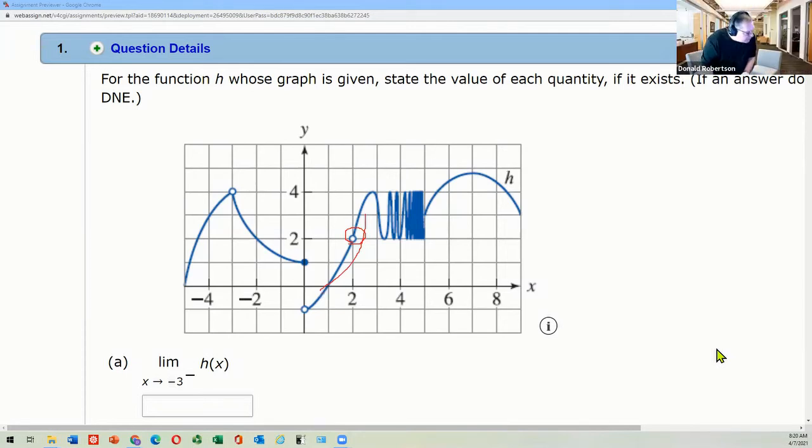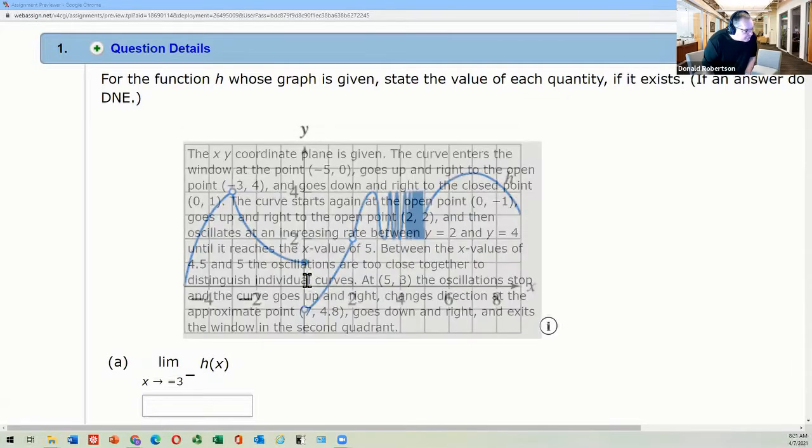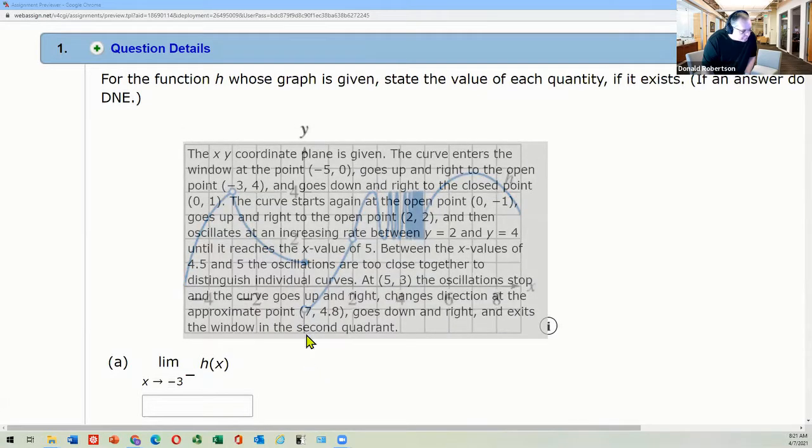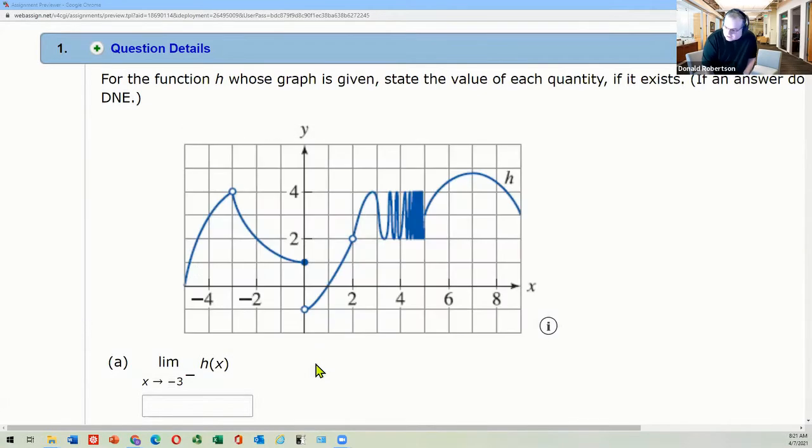Okay. Now, the point I'm talking about is at x equals 0, right here. If you do the left limit, you're coming in from the left-hand side. Do you see that the value of the function is that dot at 1? If I ask you for the right limit as x tends to 0, the dot is a little open circle, but it's at -1. So the overall limit as x tends to 0 does not exist, because the left and right are different numbers.